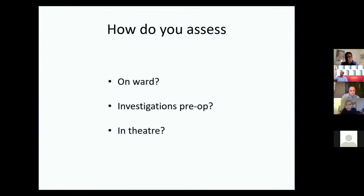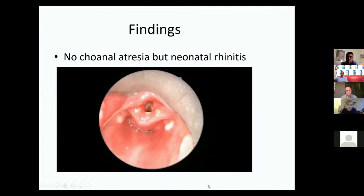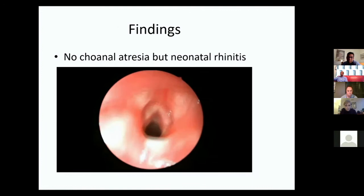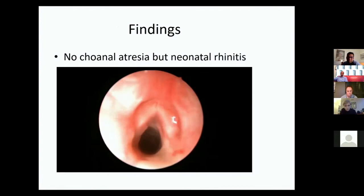Here's a 10-day-old slightly dysmorphic child struggling with airway and saturations, with intermittent quiet inspiratory stridor. There was a suspicion of unilateral choanal atresia as they couldn't pass a nasogastric through one side, but on examination it was just marked neonatal rhinitis. The child had been intubated in the first couple of days and since extubation has just not been quite right. On looking at the larynx there's edema all over the place — mild intubation trauma.